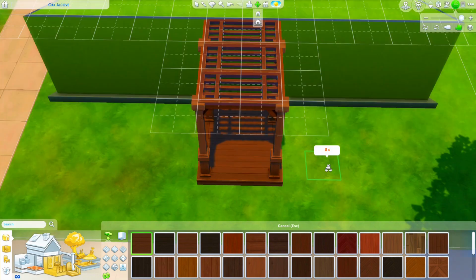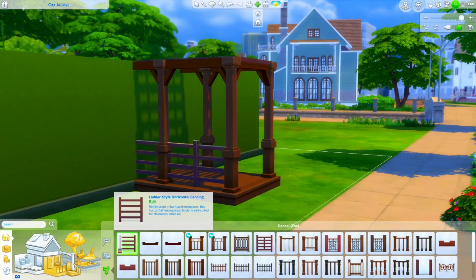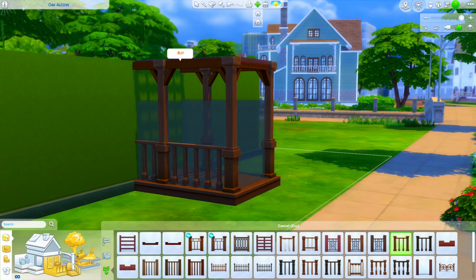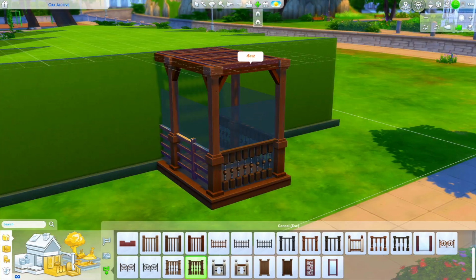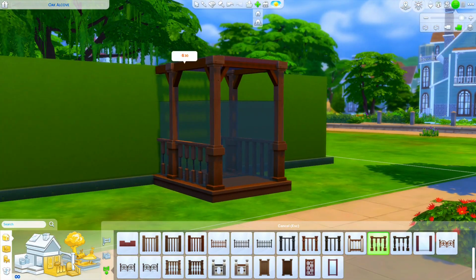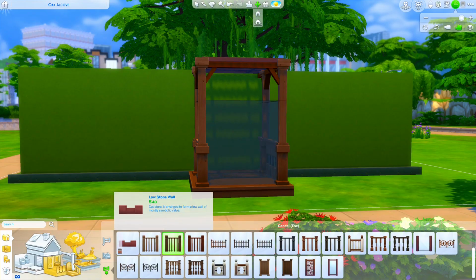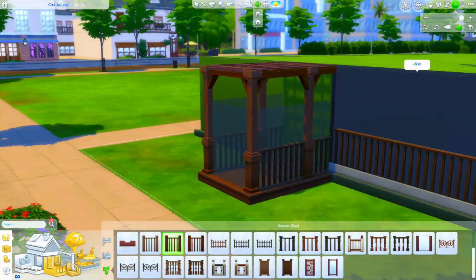So I created a little bit of a foundation, selected a green one for the pine tree body, and you'll see I'm trying to decide which fencing to use along the side of the entryway. The colors were really hard to match if I was looking at them from the left and the right because of the intense lighting that's going on this lot. So you will see me try to use the entryway to kind of get a better color match.